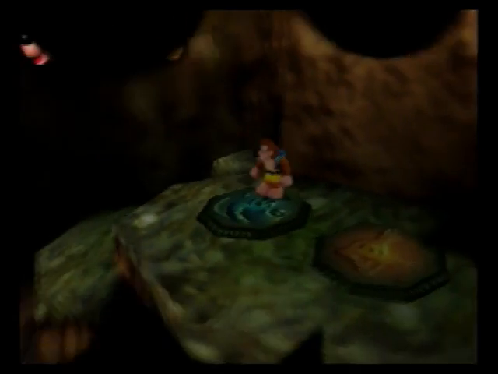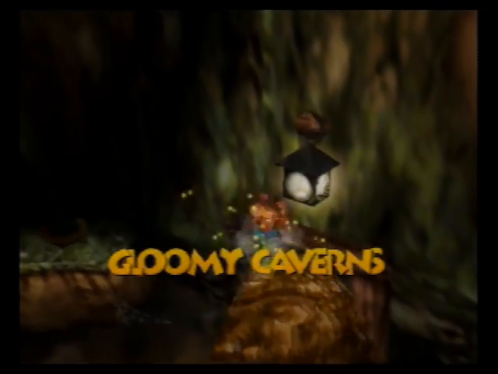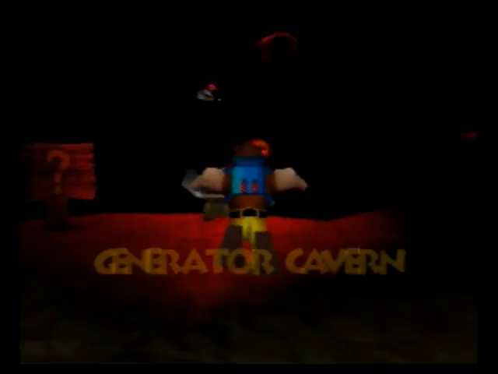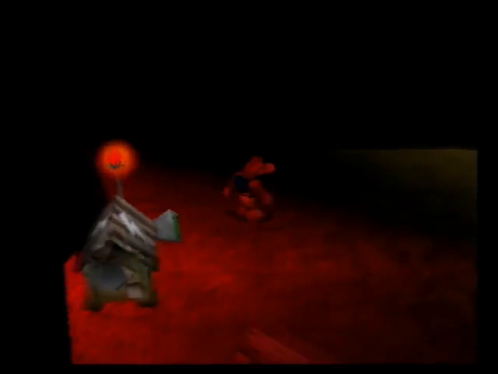So just one last thing to get, and it's just through here. This is pretty much the last part of Glitter Gulch Mine. It's the only part we haven't been to at all yet, the Gloomy Caverns, I think. So in this room, to tell you the truth, I don't even remember how you're supposed to do it. I think you're supposed to hit these generators or something like that, and you hit all of them, and eventually you end up there.